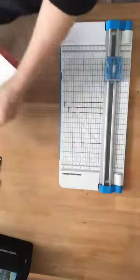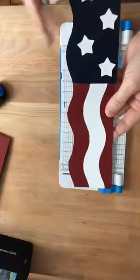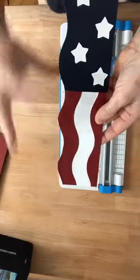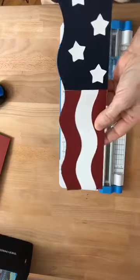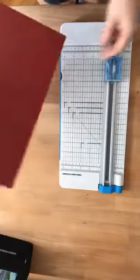So as you're making your card, what you will need actually is the blue part is 6 inches and the red and white stripes are also 6 inches. So I'm making this for a 12-inch scrapbook page. So I'm just going to start out with my red and blue paper. I want to cut them to be 6 inches.